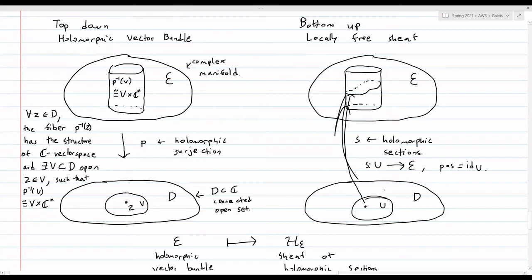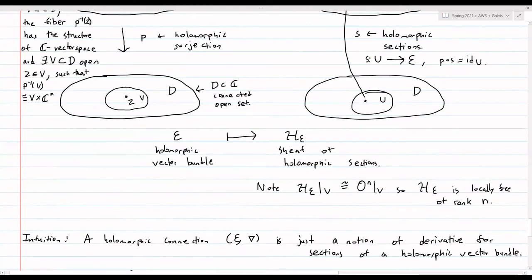So I have a different vector space over each point in my base, but then I forget about the fact that they are lying over different base points. And I'm just going to this vector space. So even though I had different vector spaces over each base point, I'm just thinking of all of them being the same vector space. And so I get a map, an n-tuple of holomorphic functions. Right. Okay.